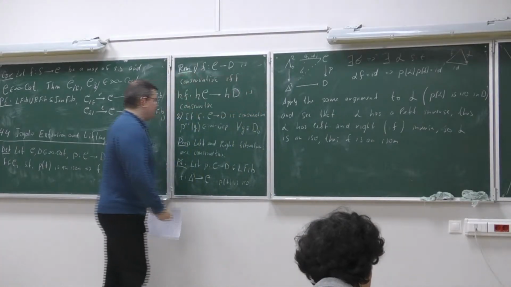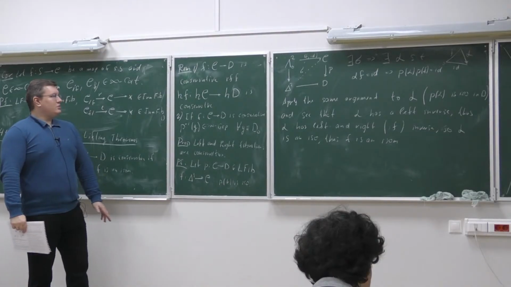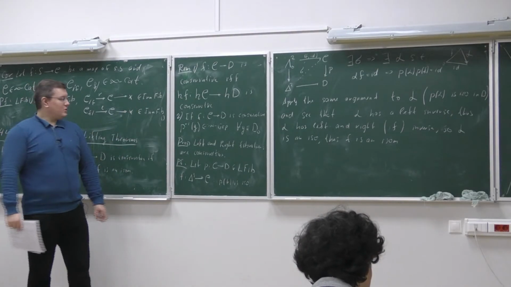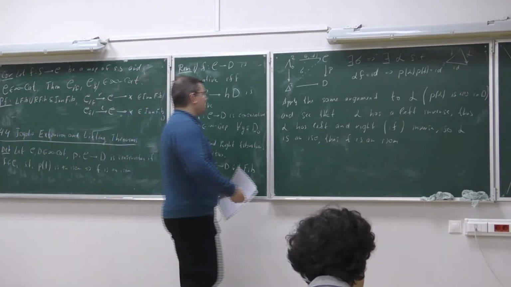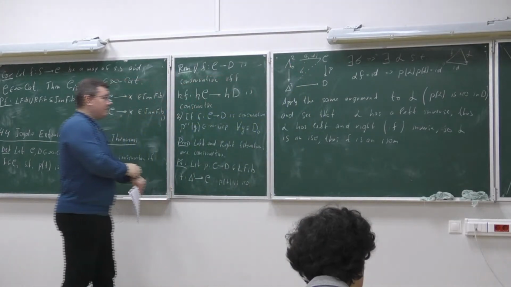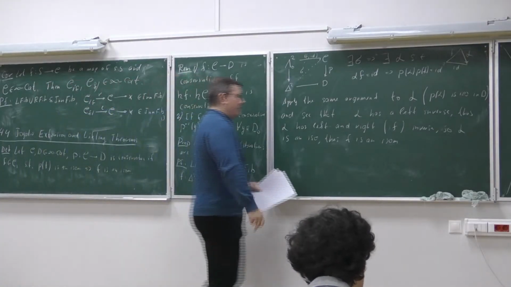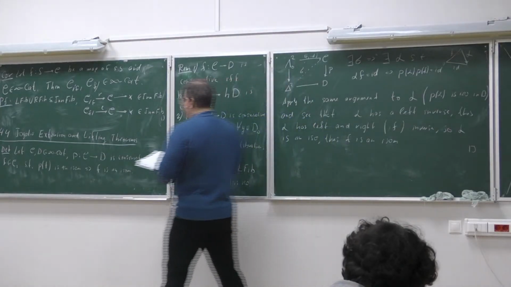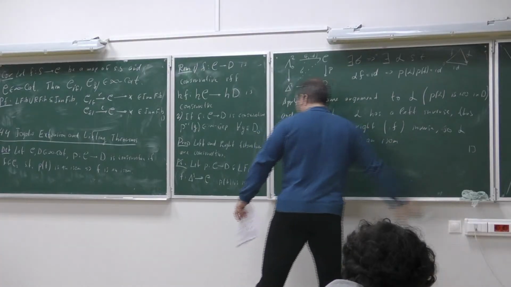And you can also notice that I didn't use that much from the left fibrations. I really just used this condition when n is equal to 2. So you can formulate a little bit more general statement by noting that if such lifting problems have a solution, then the functor is conservative. So this is something that I want to say about the conservative functors between infinity categories.